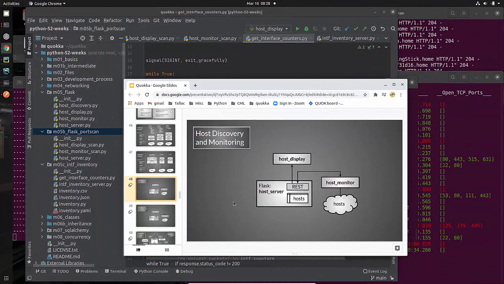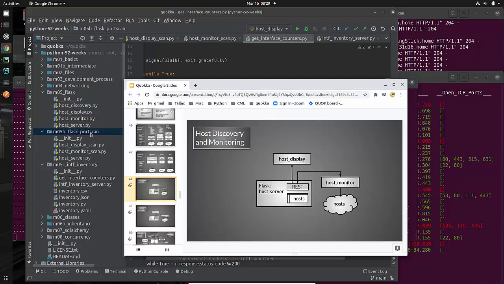Now, we bounced around a bunch, and so I'm just going to touch on the things that we talked about. One of the things I mentioned was that I reorganized this code over here, so I now have M05 Flask, which only has display, monitor, and server in it. This discovery is left over and just has some code that's not really in play for what we're doing over here. So that is what is in M05 Flask.